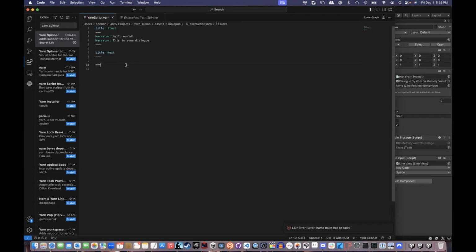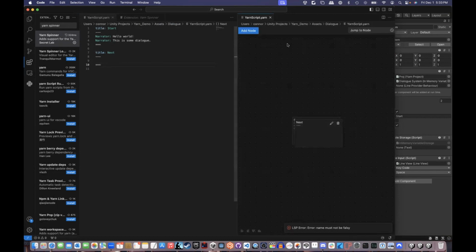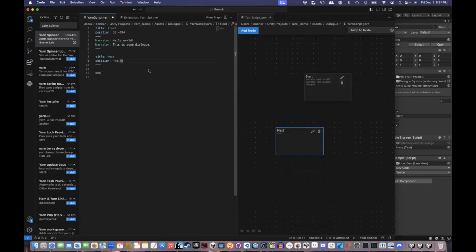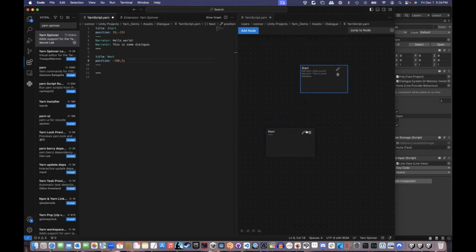Now, here's something really cool if you have the YarnSpinner extension installed to VS Code, there's a show graph button. And here you can basically show all your nodes in a visual form on this graph. And you'll notice if I drag them around, you'll see there's a position component that's added. Doesn't affect the game at all. That's literally just for the sake of debugging and convenience. But we have 2 completely separate nodes now. I can immediately delete them if I wanted to.